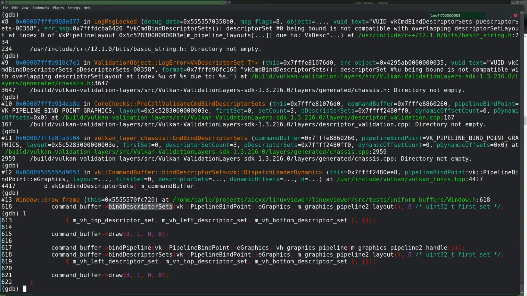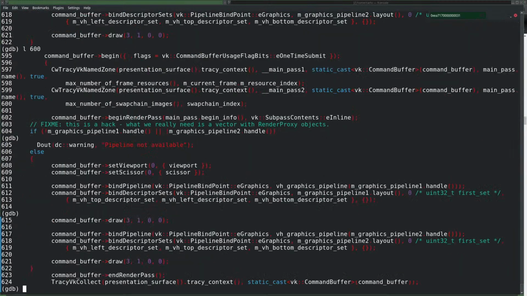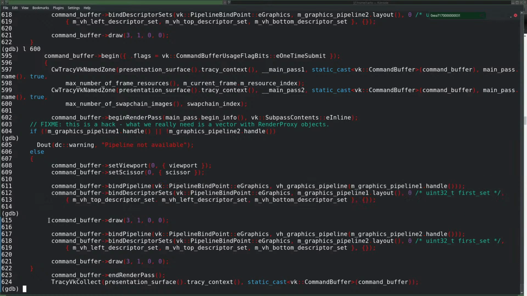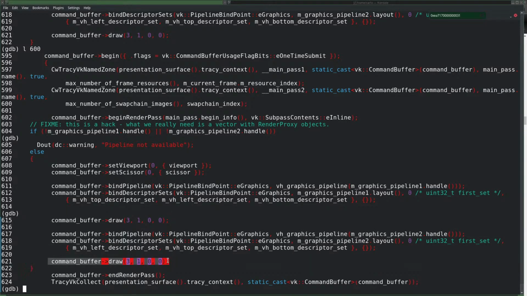Yeah, I think I get it. So I'm doing first this one, that is the left triangle, which is then drawn, and then we do this for the second triangle, which is then drawn.